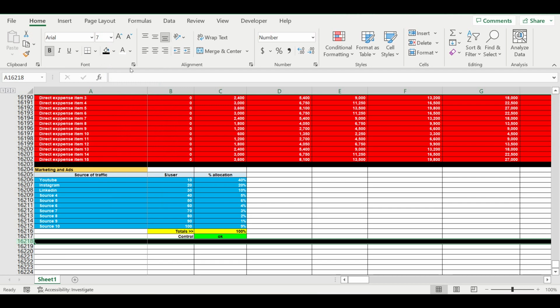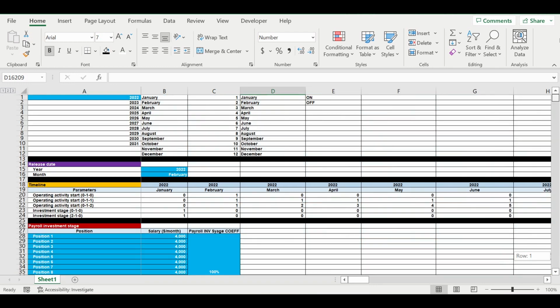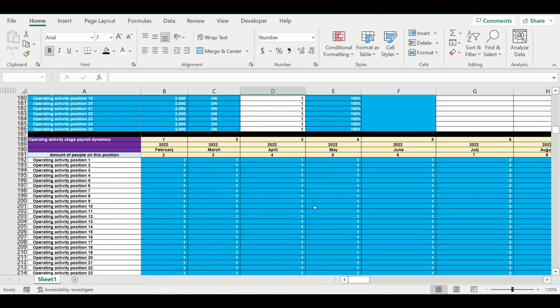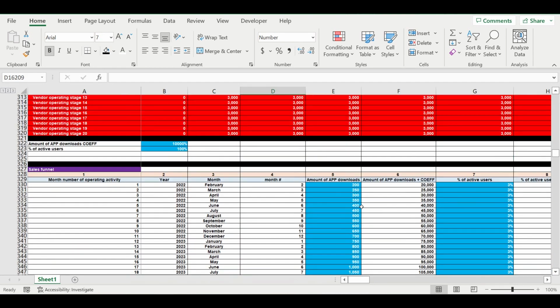Okay, so the next step: I need to calculate the paid traffic. Here in the table I have the amount of application downloads.